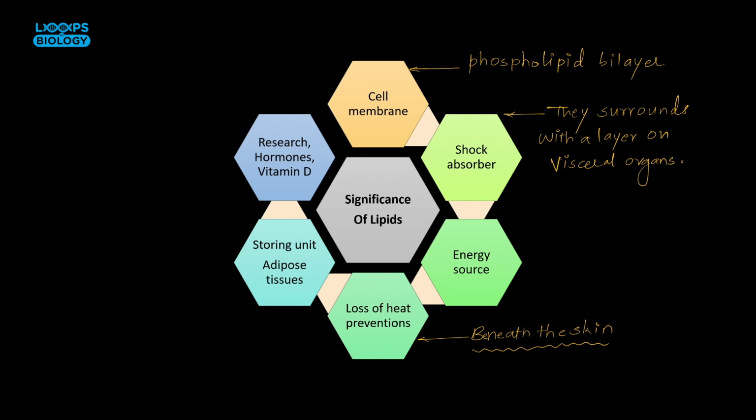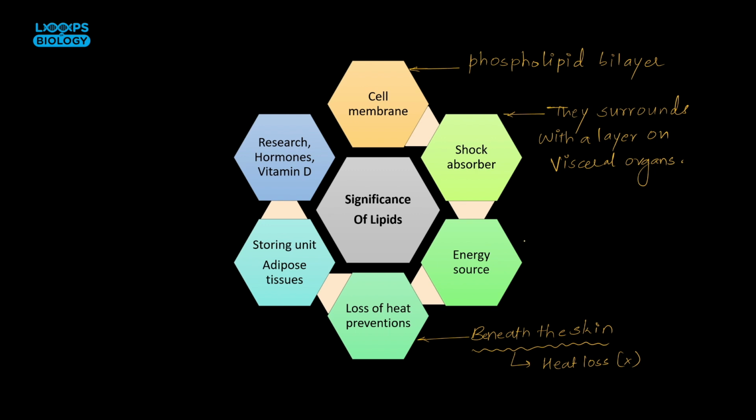All right. While if you are taking a thin person and keeping that person inside a climatic condition where cold is the main factor, in that case that thin person is going to suffer through tremendous cold over there. So these lipids are present beneath the skin so that heat loss is not going to occur.